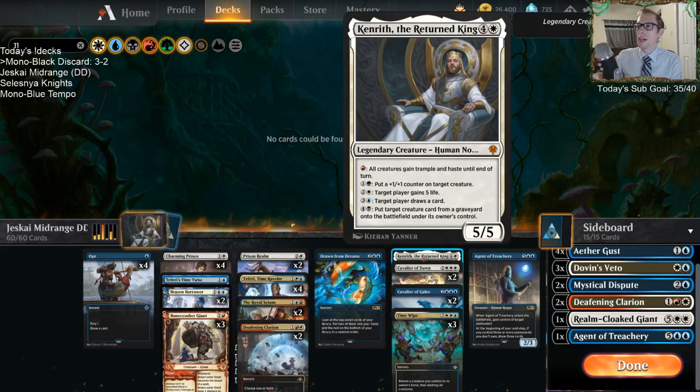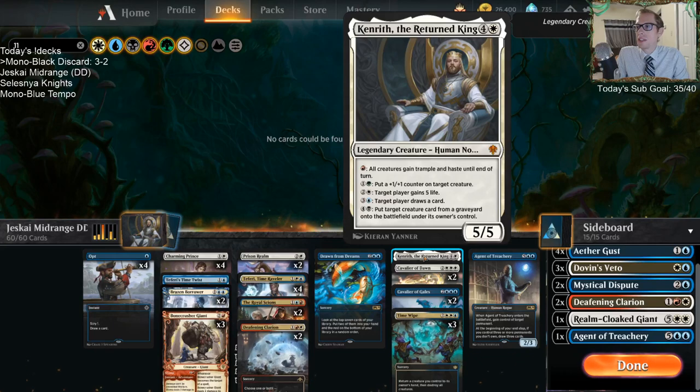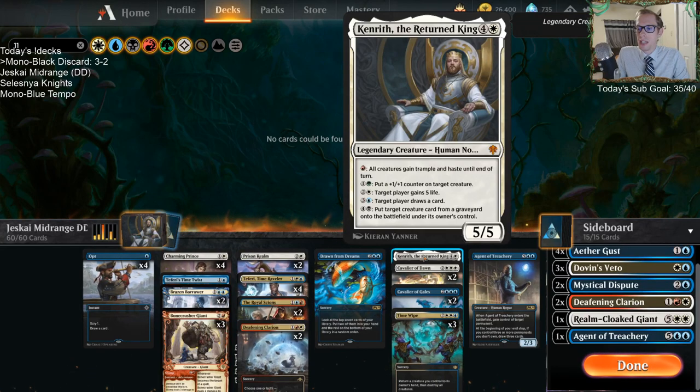And then, of course, we're playing Kenrith. This is actually the first time that I've had Kenrith in a deck, which is too bad, because this has been too long. This is going to be the first time for me to play Kenrith. This is just such a cool card. It's really powerful, and it can do so many different things. Obviously, in this deck, that 5 life gain can matter. We got the draw card, and we can give our creatures trample and haste to pressure planeswalkers as well.